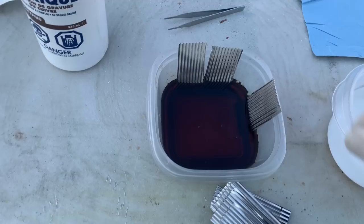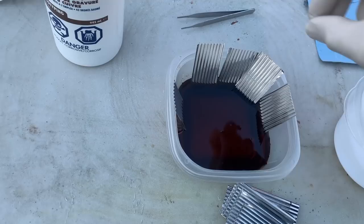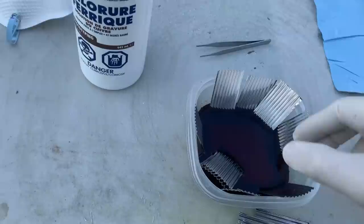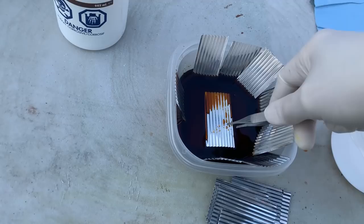This time I stood them up on end because I want them to be way more corroded. For the roof panels you just throw them in there, but if you want one end all eaten away, this is how you do it. I put a whole bunch of them in here, but it was freezing cold and I just wanted to get this done. This is much easier done on a nice pleasant day and not just before sunset. I would recommend doing them one at a time, or at most maybe two or three at a time — putting all these in at once makes management difficult.